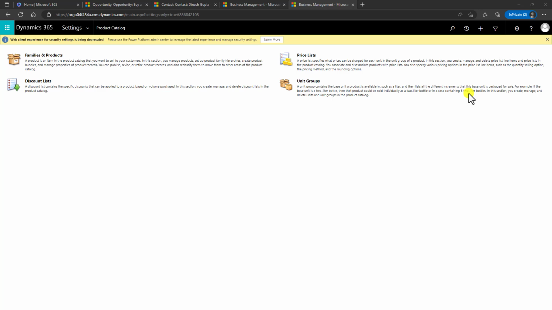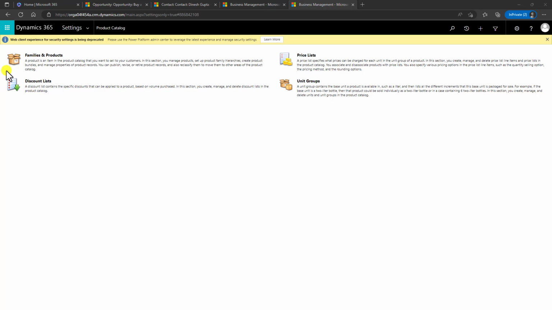Once you have defined the unit group, then we define the product and its families. Now at times, in an organization you would be seeing a family of products, like let's say refrigerators, air conditioners, and in that you would be attaching multiple properties and multiple products, which means all those products would be having those properties associated to it.